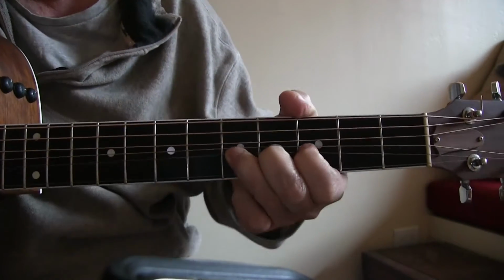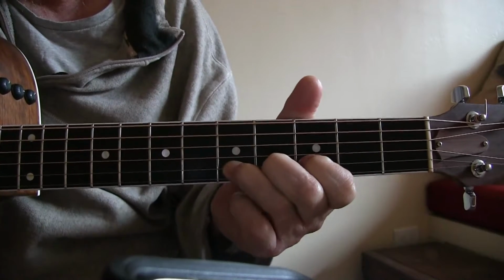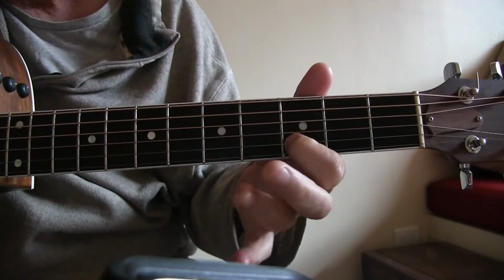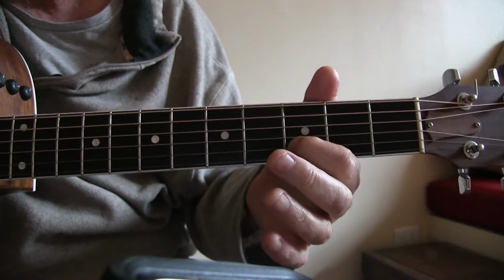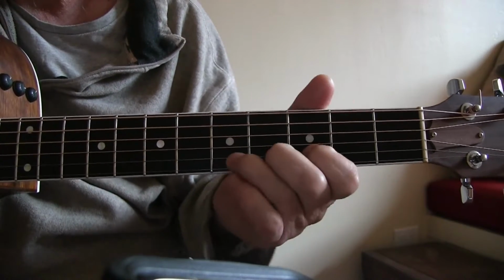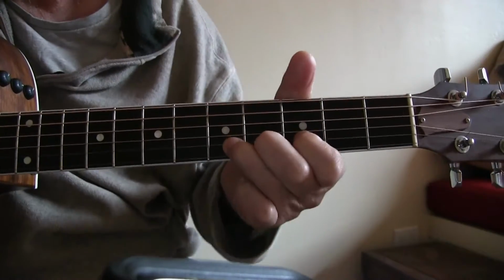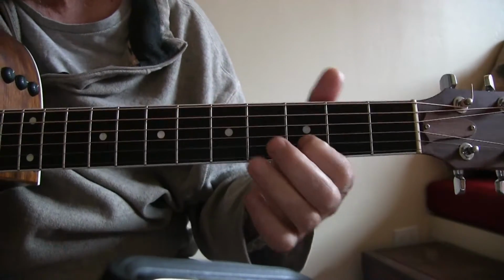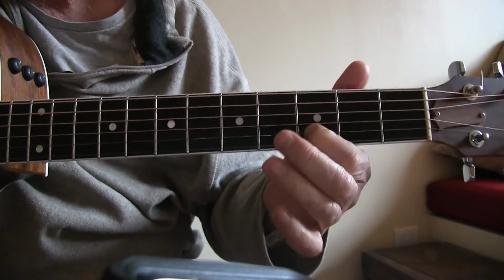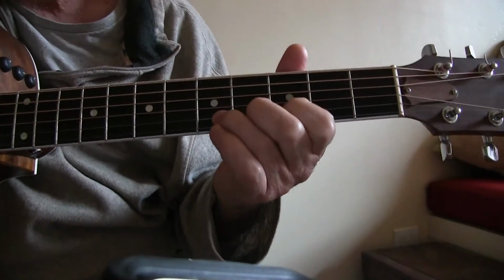So what I'm doing is I'm bending it up, down, and then letting go with my ring finger and giving a little vibrato on the second string, third fret. Kind of wiggle that string. I can't really describe vibrato other than I'm kind of wiggling my finger around a little bit. You'll just have to practice that. So that's the first thing I like to do.